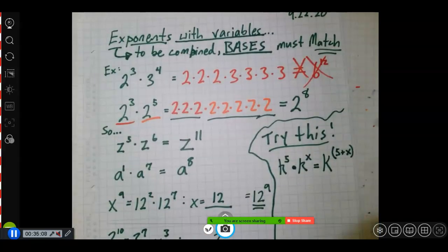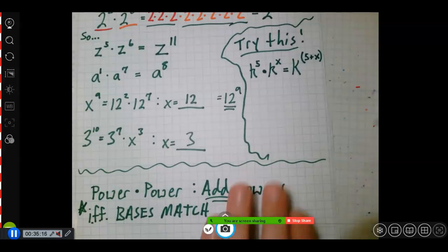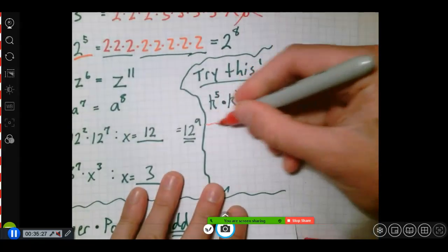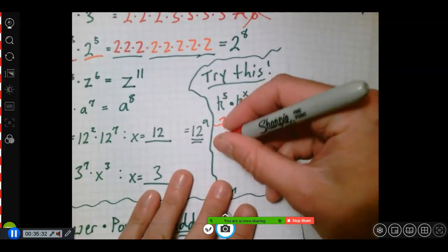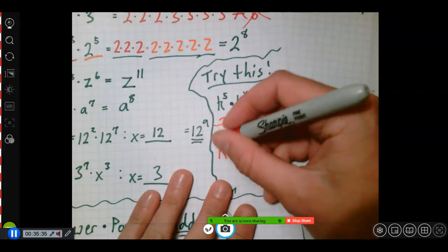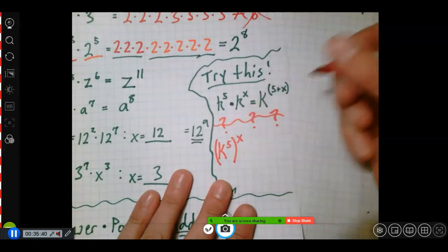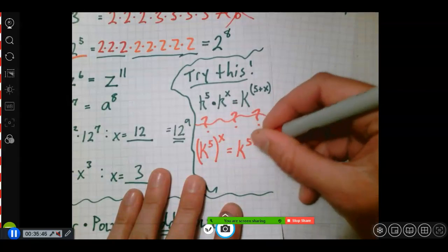Well, good thing I have my next page of notes. Sorry, Akshaya, you got a question? I was going to answer the question. Oh, when we actually multiply? Do you want to tell me? Yeah. What you would do is put k to the fifth in parentheses, and then put another exponent right next to it, x, and then multiply. So what Akshaya is telling us is k to the fifth in parentheses, and then put x. So you're saying this would be k to the 5x?